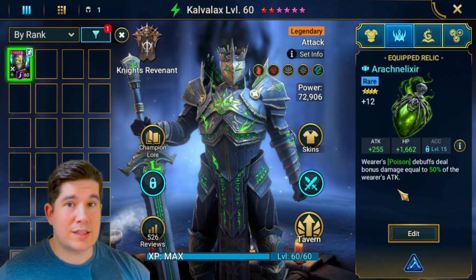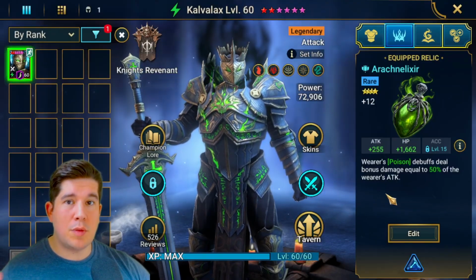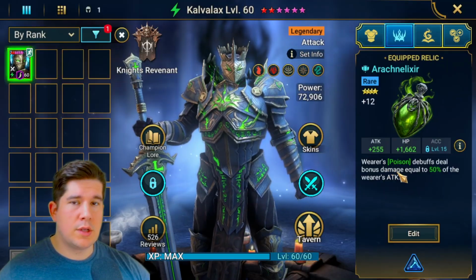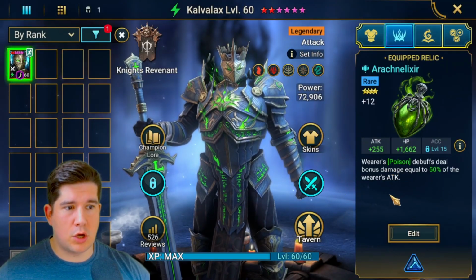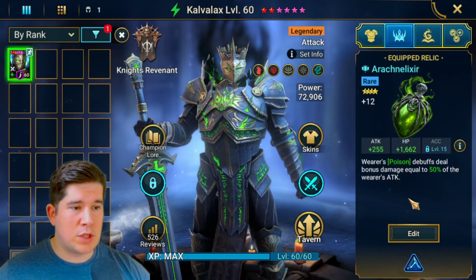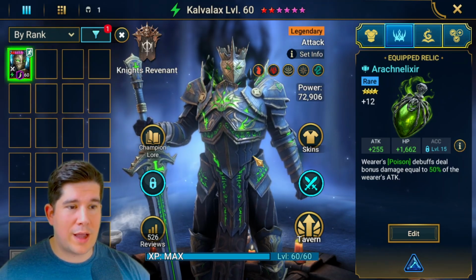4 of those, that's a lot of damage coming through, especially on champions that are not traditionally going to be built with very high HP, such as your Arbiters, things like that. These are going to be champions that are going to be built for speed primaries. So the fact that this, coupled with Sky High Attack, exists in the game means that they are no longer safe, and Kalvalax is here to deliver that threat in the arena.